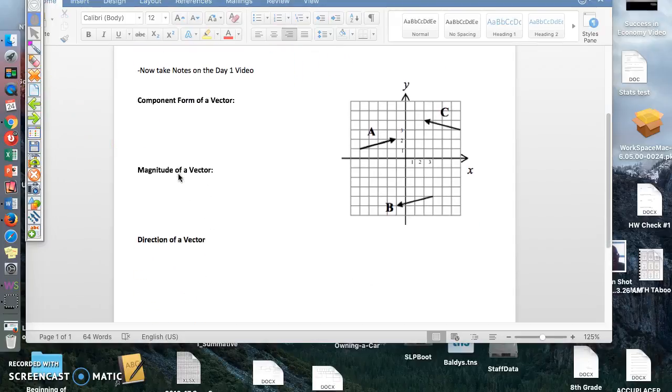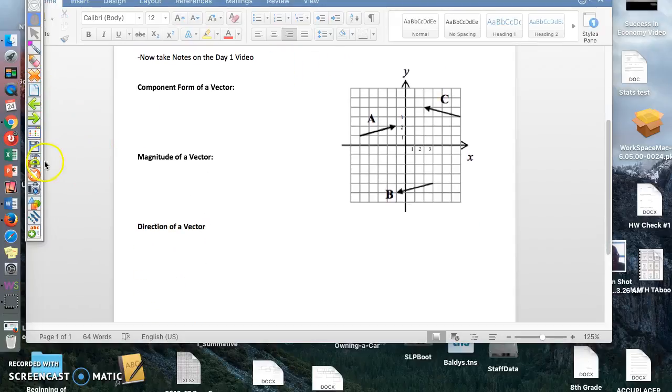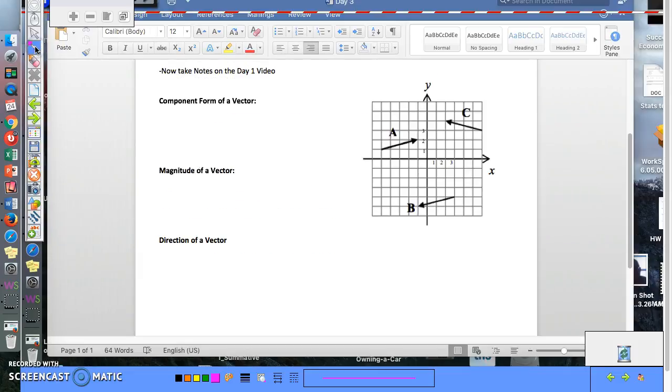So today we're going to take a look at some vectors here in vector notation. The first thing we're going to take a look at is how you write this in component form. When you're writing in component form, you take your vector and you turn it into a right triangle. We'll say it ends right over here at the tip of the tail, and 1, 2, 3, 4. It goes over 4 and up 1.